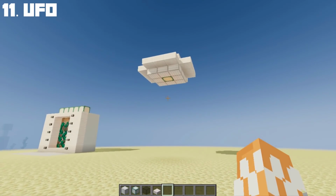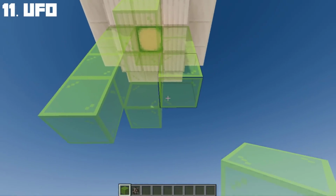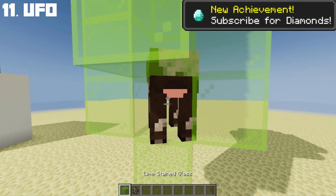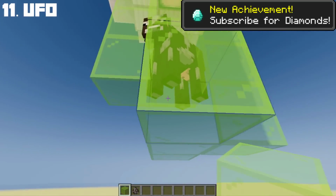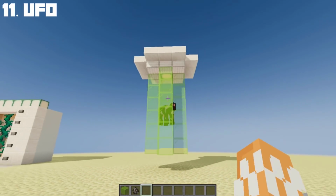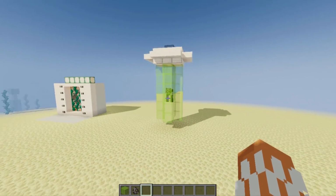And not to mention, you can also add beam of light underneath the UFO. We will be using lime stained glass for the beam of light. Don't forget to add a cow so it looks like the cow is getting abducted by aliens. And there you have a poor cow getting abducted by aliens. Special thanks to Kiarya for helping me with this idea.